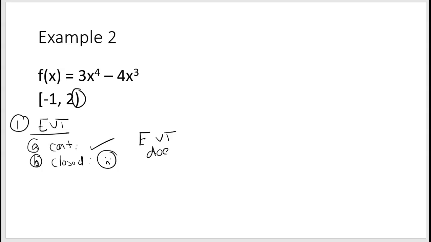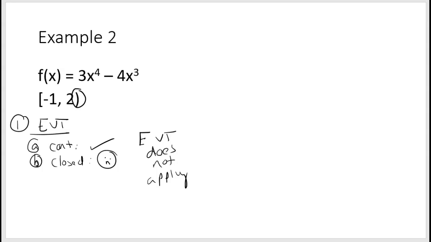Now that does not mean that there is no minimum. It just means that we can't be sure if there is a max or a min on that interval somewhere. Okay. Now it doesn't mean that we have to stop there. You can keep going. It just means that in the end, you might realize that all your work was in vain. There is no max or a min. So let's go ahead and go through it.